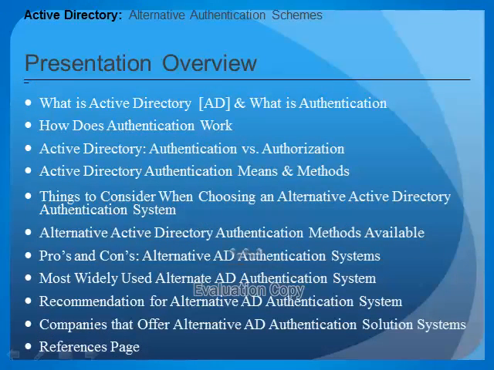Presentation Overview. During this presentation, we'll go over the following topics. What is Active Directory and what is authentication? How does authentication work? Active Directory authentication versus authorization. Active Directory authentication means and methods available. Things to consider when choosing an alternative Active Directory authentication system. What are the alternative Active Directory authentication methods available today?